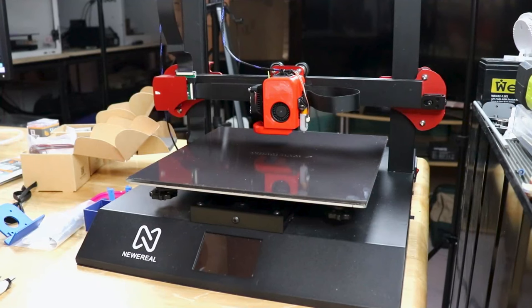So this time around, let me show you our victim. This is the Newereal M18-S. This is a 310 by 310 by 400 3D printer. It is basically, to say as nicely as possible, just a cheap generic clone that came from overseas with cheap parts, and the hot end on this thing, all it does is jam.